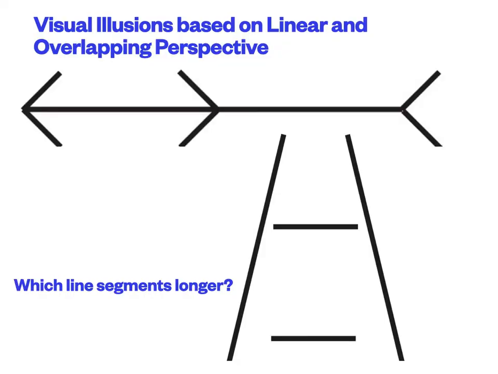In this example of the Müller-Lyer illusion, the line segments between the angles in and the angles out are mathematically equal, although you view them as being mathematically unequal. The explanation for this is based on a person's intuitive understanding and depth perception. The angles in are associated with closer, and the angles out are associated with further away, therefore creating that illusion. The second illustration on the bottom really refers to depth. The line segments that cross the two converging lines exist in a context that you associate them with farther away.